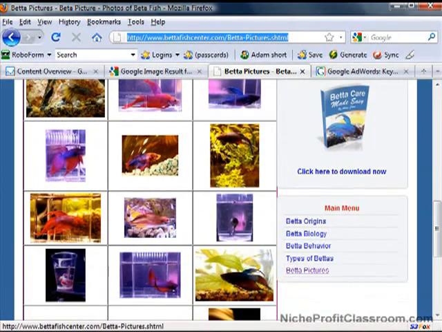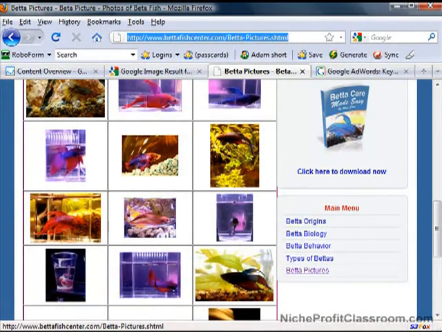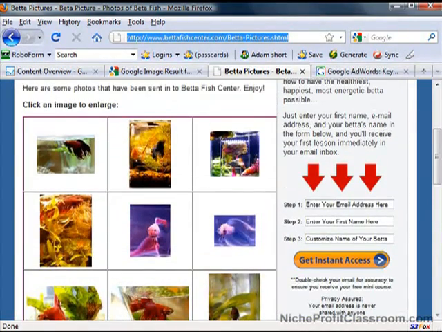Another thing is that I've put the beta pictures in my main menu. That's important for SEO purposes. You want your main menu for your Niche Marketing 2.0 sites to have 5 or 6 articles. And one of those I always put is pictures, whether it's guinea pig pictures, lizard pictures, it doesn't matter what niche I'm in, model trains, doesn't matter. I'll always have pictures over here in my main menu. For SEO reasons, it'll give this page a boost in the search engines to have it linked up in your main menu. So those things are important to realize.